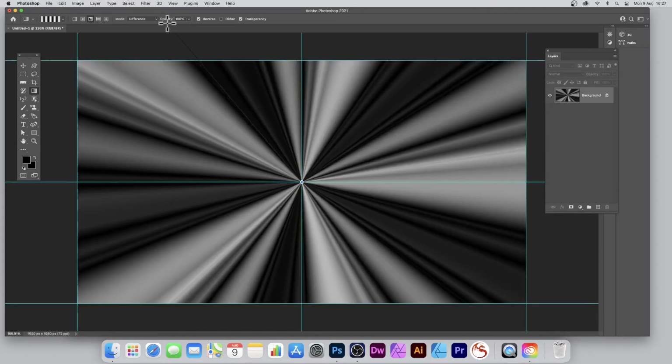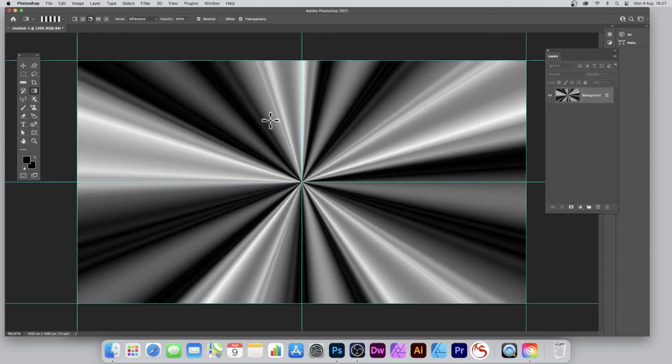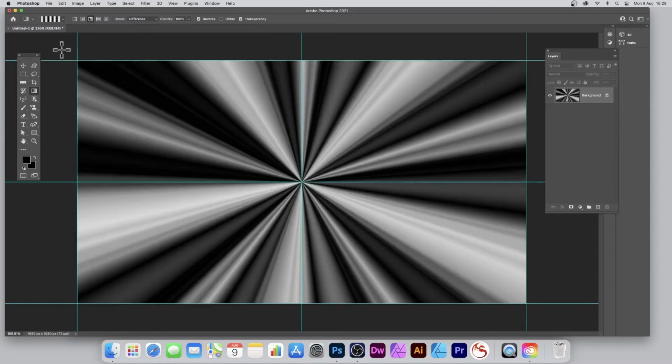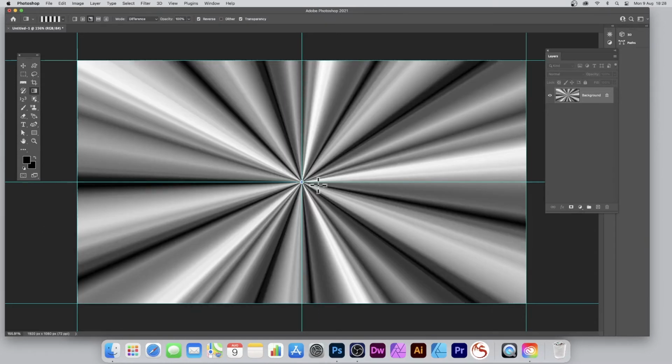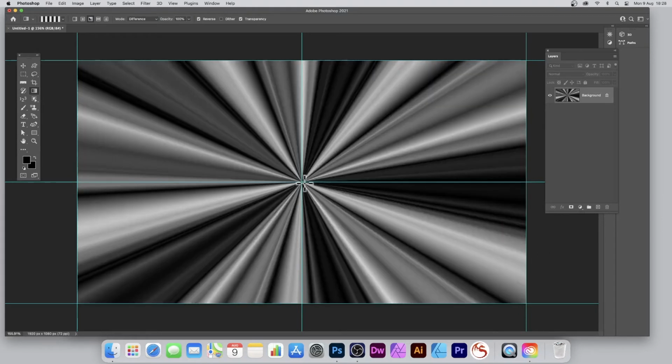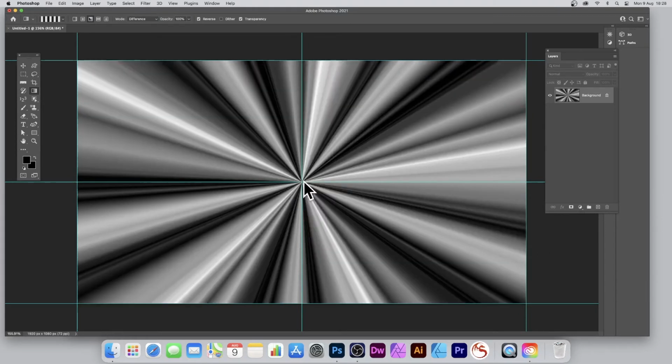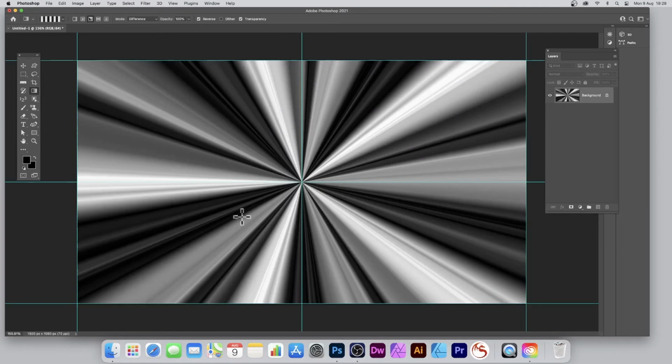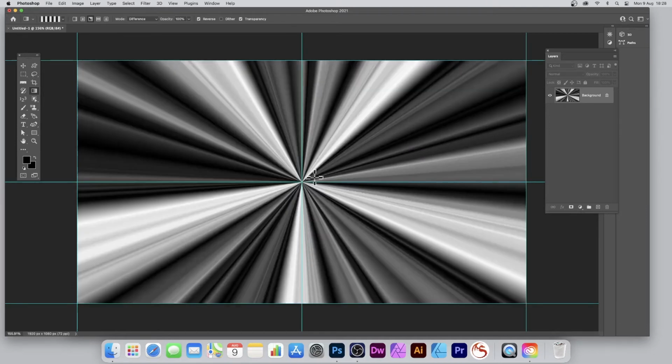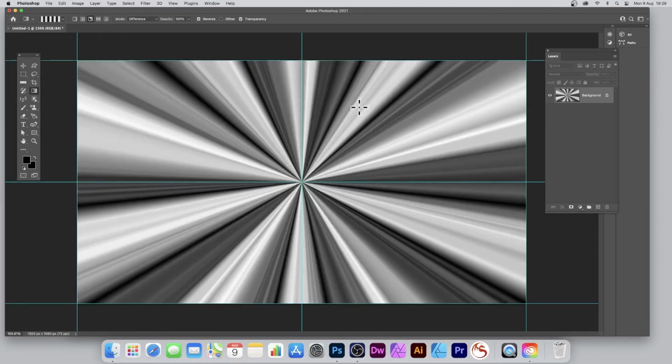Just change the angle each time. You could apply, of course, the same angle each time, but that's not going to be so effective. So you just want to change the angle and create a variety of different designs because of that. You don't have to go all the way to the edge. Doesn't matter. Just simply go like that and just a little movement, and you can create a variety of different designs. What you can do at any point, you can always save it, go into your library.